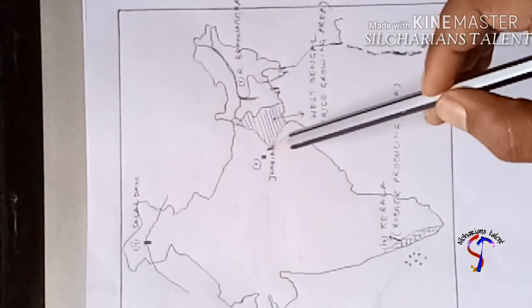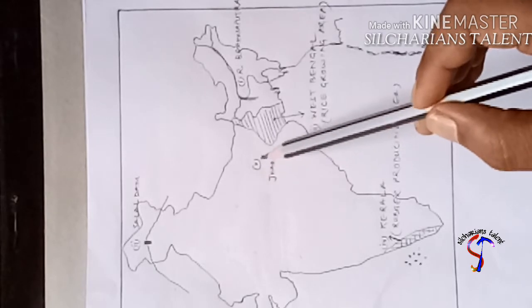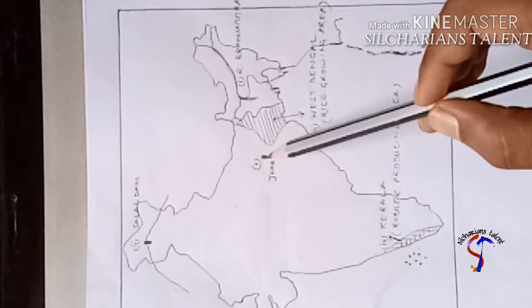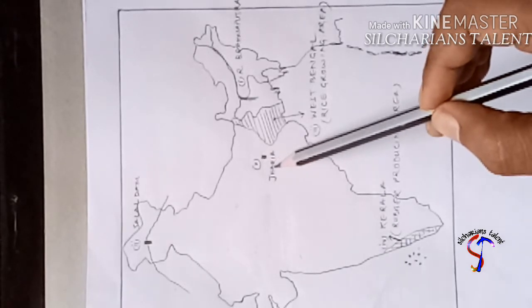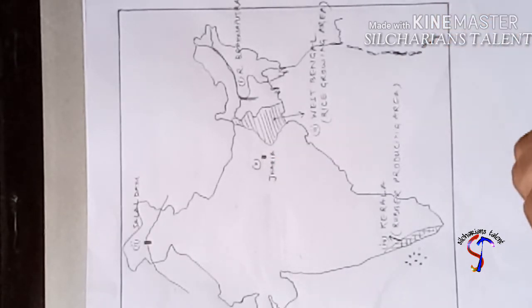Likewise Jharia. This is a border area, so I put it a little nearby the border, but exactly it is a little lower. Jharia is where I have written Jharia, not the place where I have drawn the box. So these small things won't be a factor, but you should know the boundaries of the states also. Otherwise you will locate here and there, and you will get no marks for that hard work. So till now we have done only location.